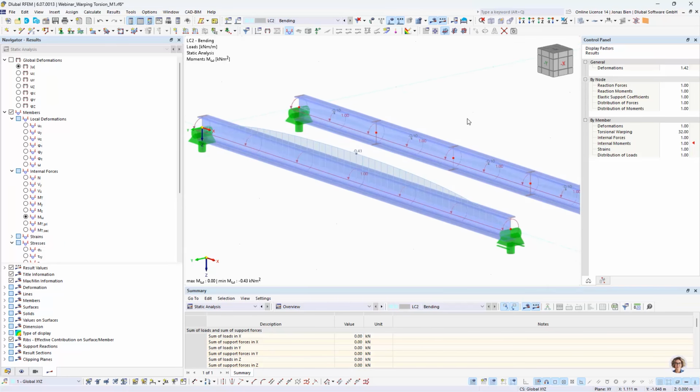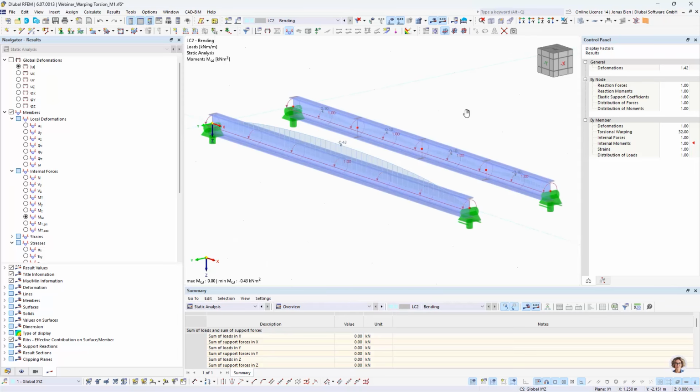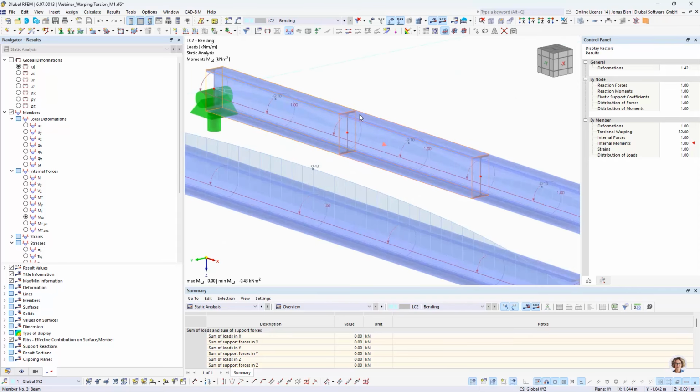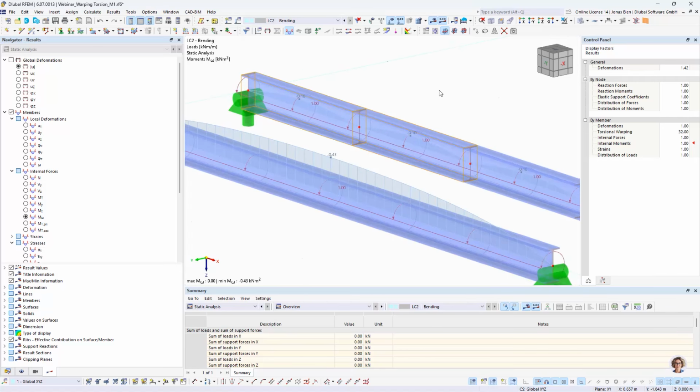And the reason for this is that in as many cases as we would assume, there is a warping continuity between two beams or two members, as between this member and this member. I would assume that the warping degree of freedom is continuous, because warping is transferred mainly in this case by the flanges, and the flanges are continuous. But there are equally many cases where this is actually not true.